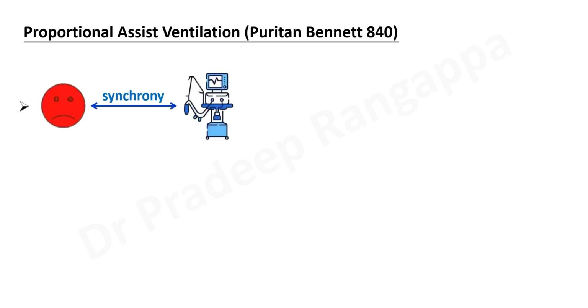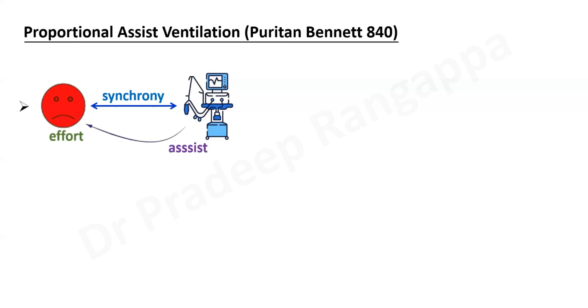Very quickly, we'll talk about proportional assist ventilation. As I said, if you recall, proportional assist ventilation is like pressure support ventilation, and this is done in spontaneously breathing patients. As the name suggests, every breath is supported proportionate to the patient's needs. This is like pressure support where there is synchrony between the patient and ventilator. In pressure support, you set the pressure support and see whether the optimal tidal volume is achieved, and if things are not optimal, you may have to increase or decrease the pressure support based on the tidal volume. Here, the ventilator is automatically doing it by assessing every breath.